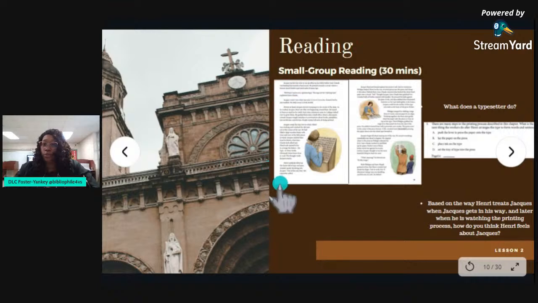Then they're going to continue with the students reading page 18 and the first 3 paragraphs over here on page 19 silently. The teacher is going to be asking literal and inferential questions, and the students will answer question number 3 on activity page 2.2, always writing down the page number that supports whatever answer they select.